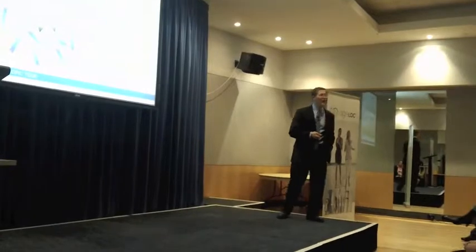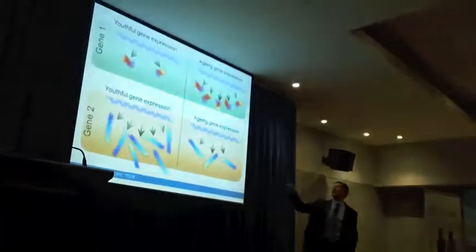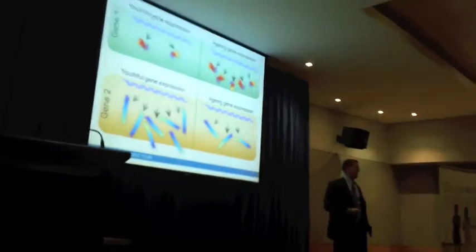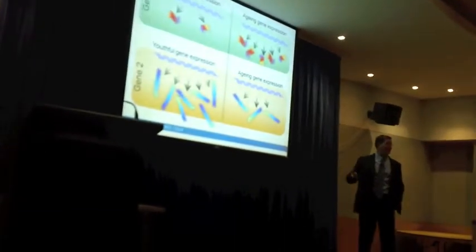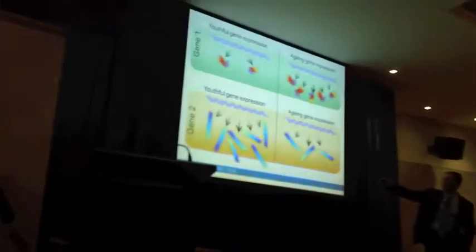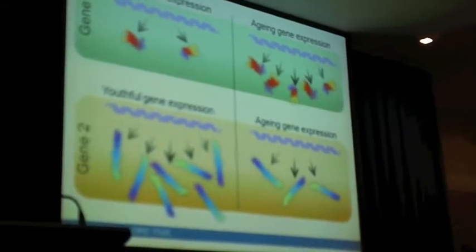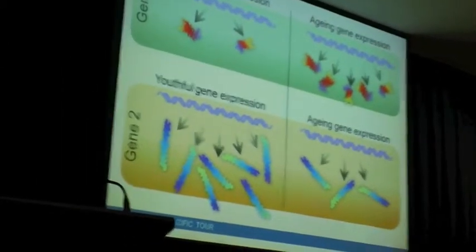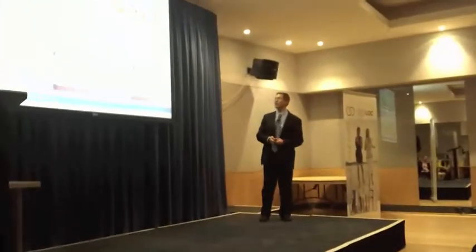Well, if gene expression changes as we age, where all of a sudden we're not making as much collagen as we once were, and we're making increased amounts of collagenase, what do you think the outcome of this aging pattern would be? Yeah, you're going to get saggy skin. You don't have a lot of the stuff that gives the structure. You've got a lot of the stuff that breaks the structure down, and it's going to lead to the development of fine lines and wrinkles. So, again, these are just two genes that I'm talking about, but we're interested at New Skin with our AgeLOC technology at looking at the entire human genome to see the changes in patterns of expression as we age.